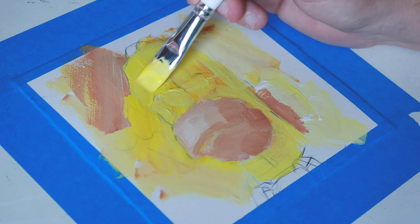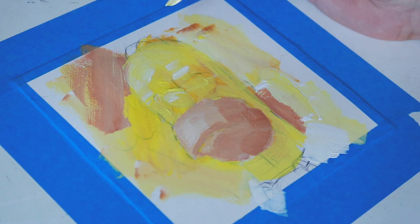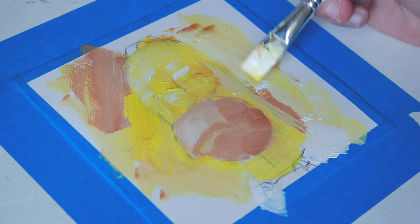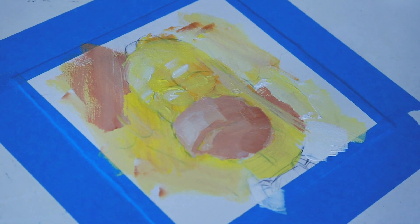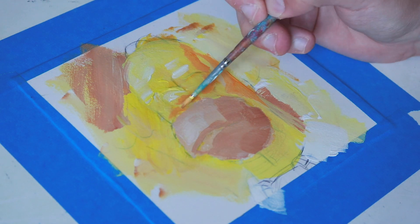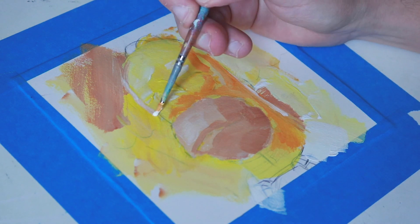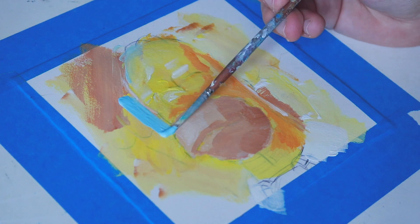The initial sketch you just saw took about four to five minutes — nothing too long. I don't like going over five minutes; it shouldn't take more than five minutes to create a little sketch for this process. Remember to always think that you're creating something that doesn't really matter — the goal is just to get into that mindset again. Drawing something for five minutes just to loosen up your hand and get back into things will really help. Then the painting process for me takes about 20 minutes — 15 to 25 minutes is probably the time you should be aiming for.